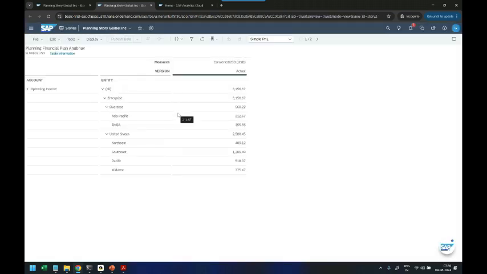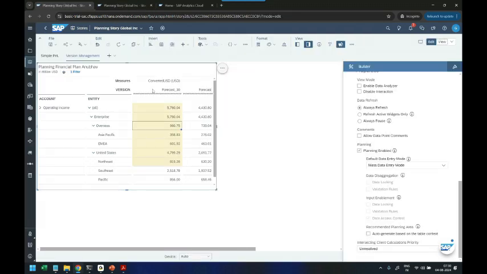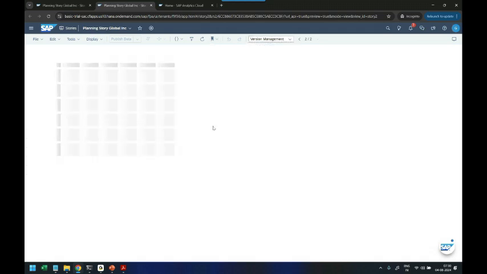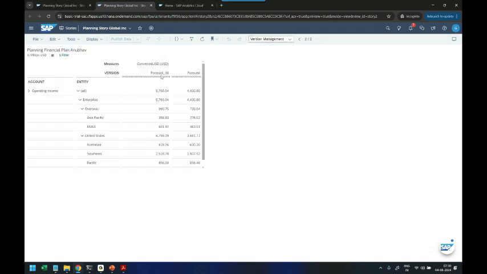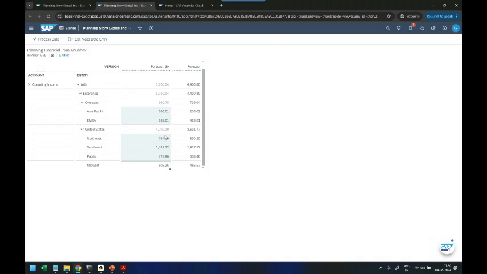So now we would want to apply the changes over there. Let us get the version. I will head back to the second tab, version management, and we'll start the data entry for this. So let's increase Asia Pacific by 2%, then EMEA by 5%. So plus 2%, enter, plus 5%, enter, and let's say minus 3%, minus 3%, minus 9%. You can see the changes are being logged here with the color. The system is telling you that.